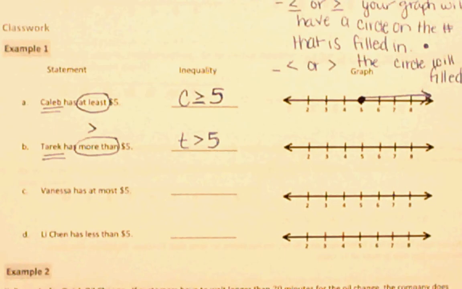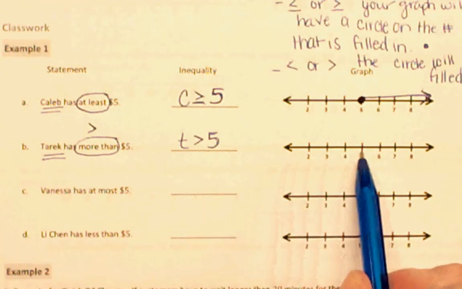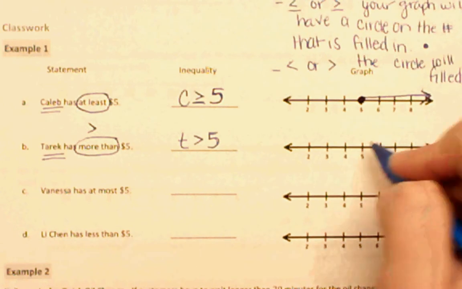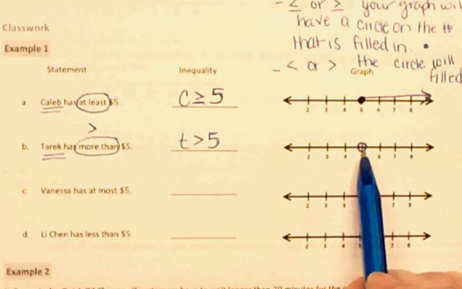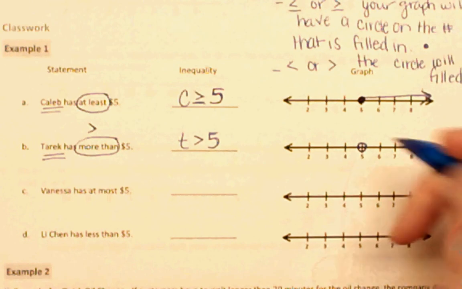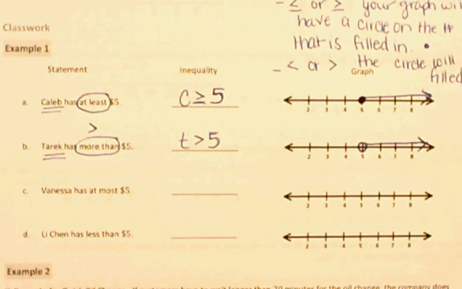Okay, looking at your graphing inequalities notes that you have at the top, if you just have a greater than or less than sign, you'll have the circle, but it won't be filled in, and we'll talk about why. So go to the numerical value of 5 on your number line. Make a circle, and like I said before, do not fill it in. By not filling it in, it says Tarek needs to have more than 5. 5 is not included in the inequality. Okay, and then he needs more than, so my arrow is going to go to the right as well. All right.